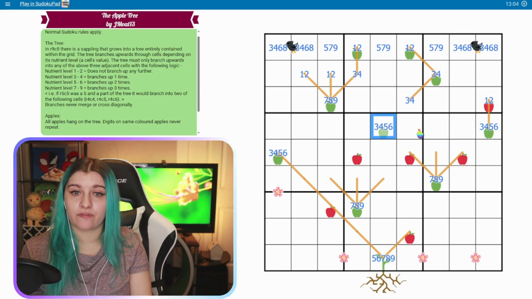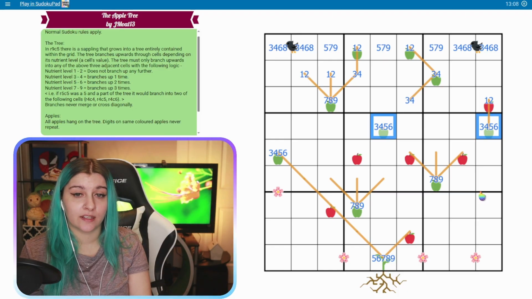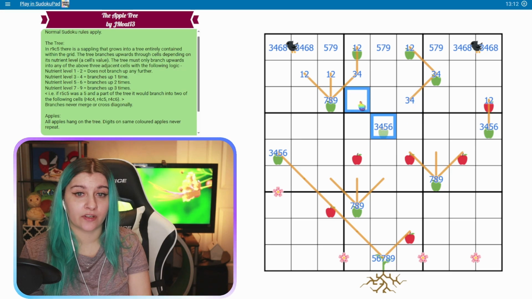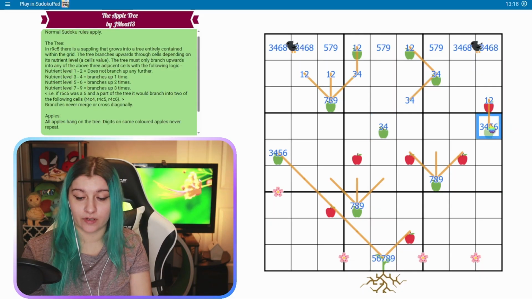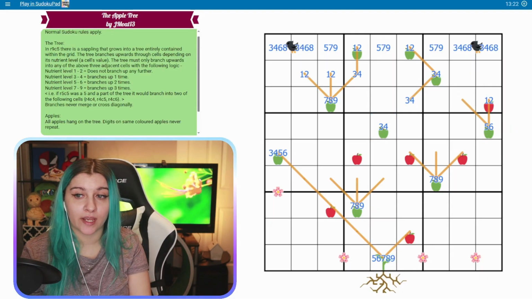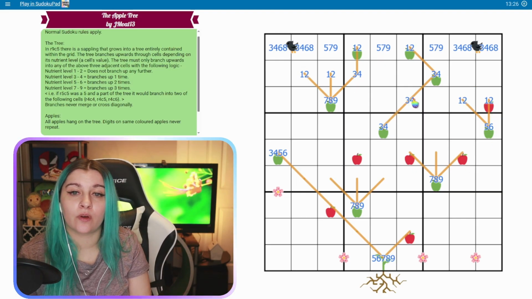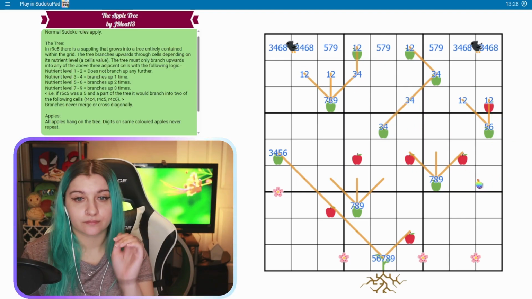Okay, this is a 3, 4, so one of these has to be a 5 or a 6, which would go up twice. If this goes up twice, if it goes here, then also here or here, the branch is going to have to keep going because I can't use another one too. So I want this to be a 3 or a 4. I want this to be a 5 or a 6 because this one can go up twice. I have the opportunity to do that. This one's going to go up once and it's going to have to go here.